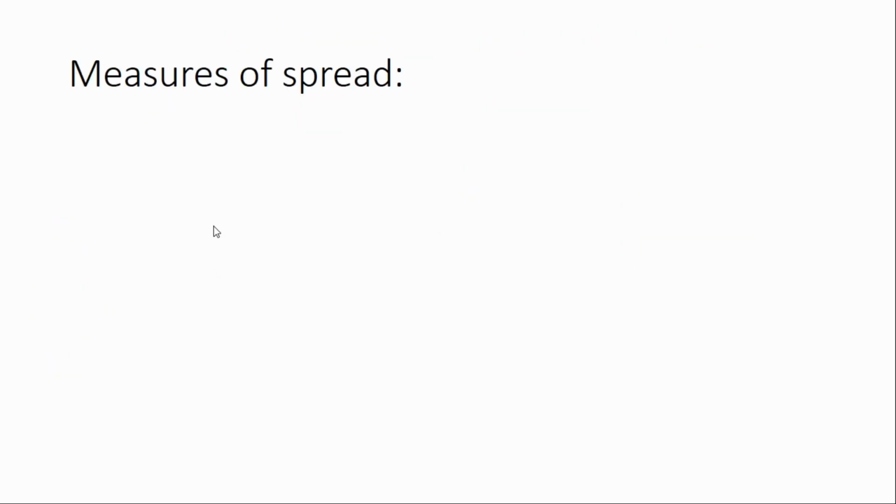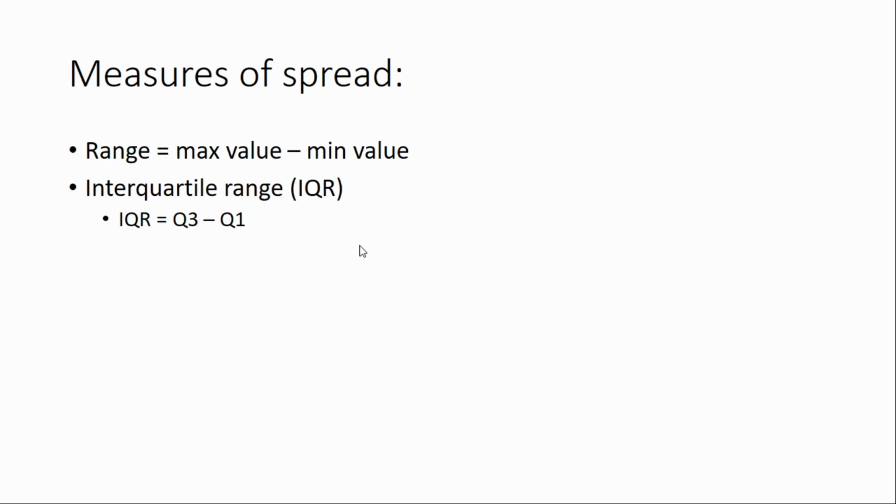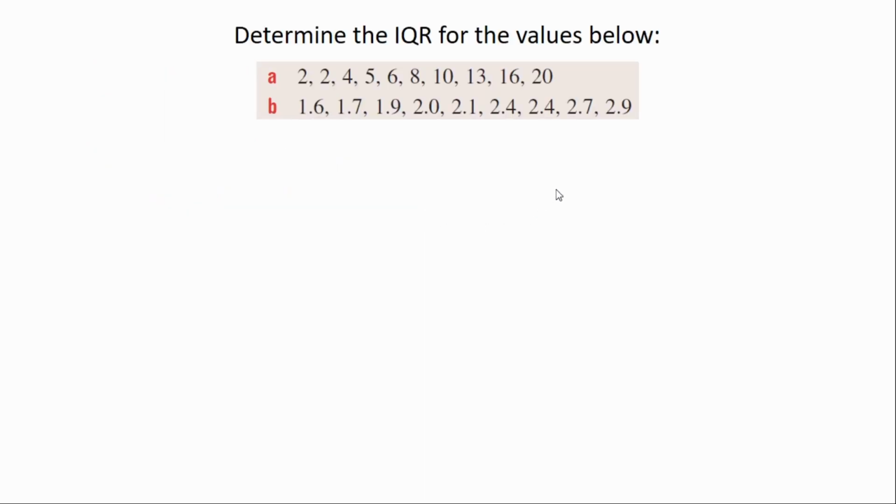Our next one, which might be new to you guys, is the IQR or the interquartile range. And that's found by doing Q3 minus Q1. So in order to get any of these values, you need to do the 5-figure summary first. Alright, so looking at the data from before over here, let's have a go at finding that out.